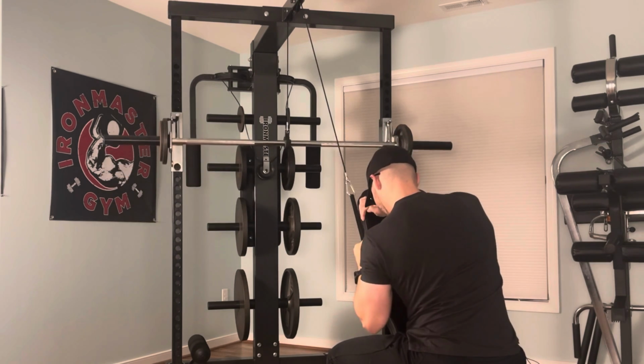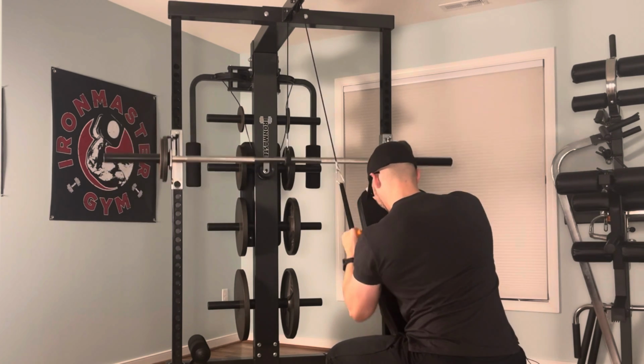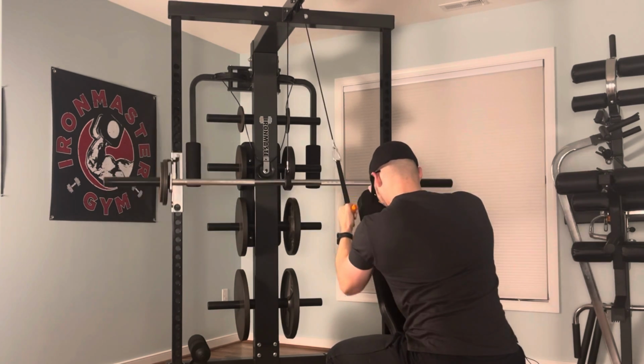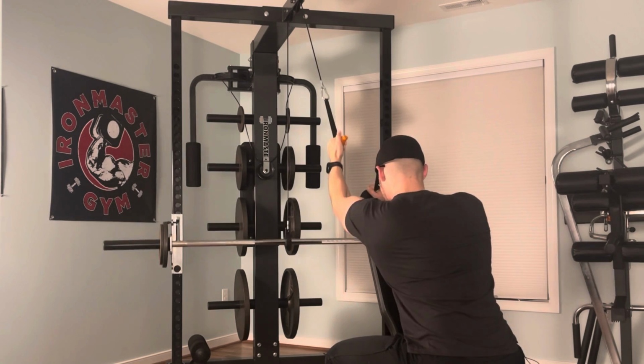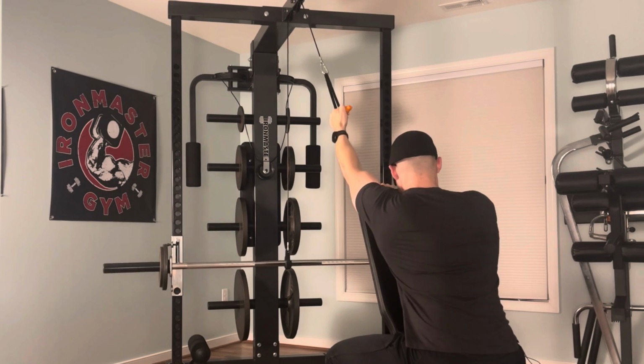Although working one arm at a time does take extra time, it is beneficial to bring up any imbalances that you may have from your left side to your right side. I won't show my other arm doing the exercise because I think your time is valuable, but the other side was of course done.